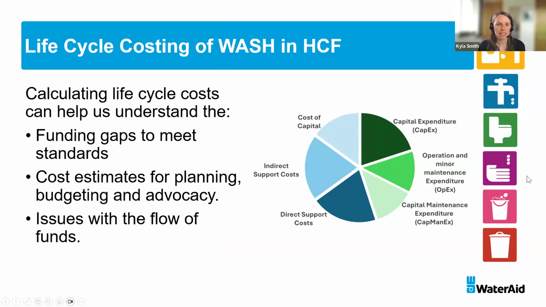And we do this as we've seen that as part of helping to ensure sustainability of services. It can help those involved understand the funding gaps that exist to meet national standards on WASH and healthcare facilities and what's needed to keep the services running. It also helps improve planning and budgeting for WASH and healthcare facilities and can support advocacy efforts for accelerating action. And finally, it can also help highlight issues with the flow of funds and how they are accessed and used at district and down to facility level.